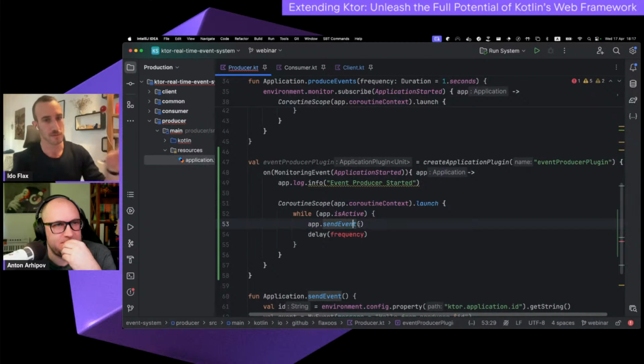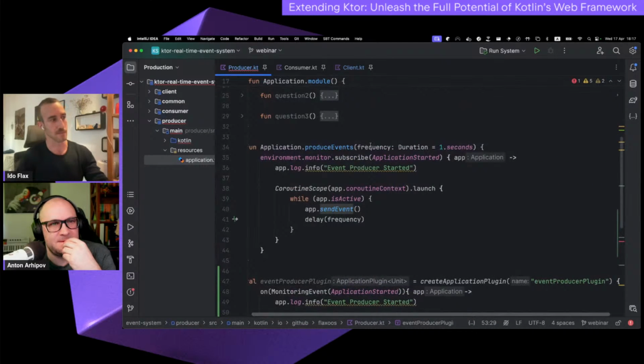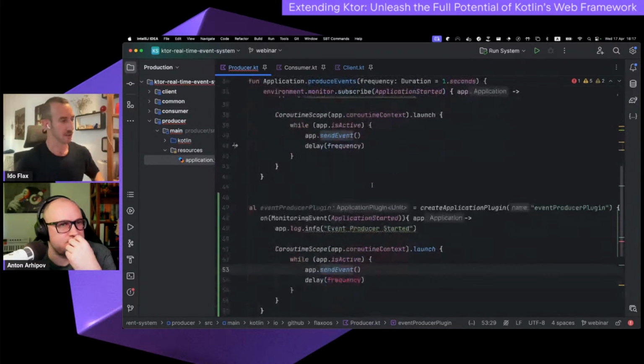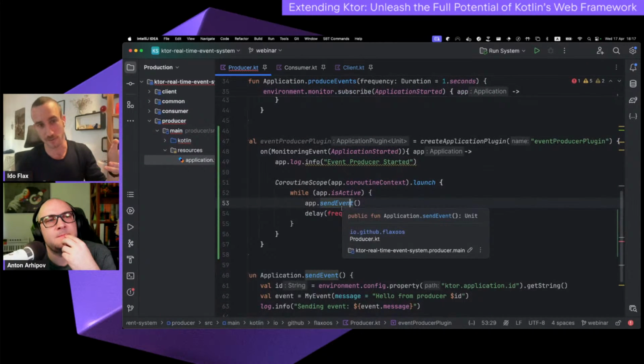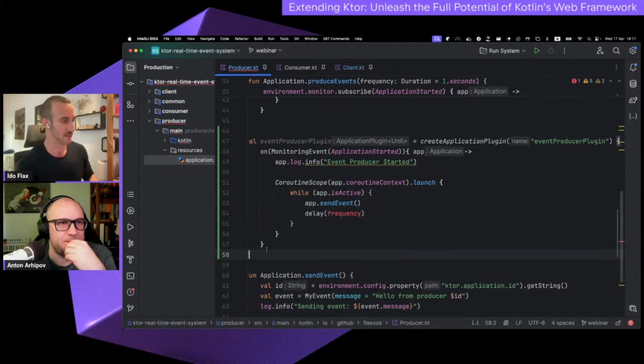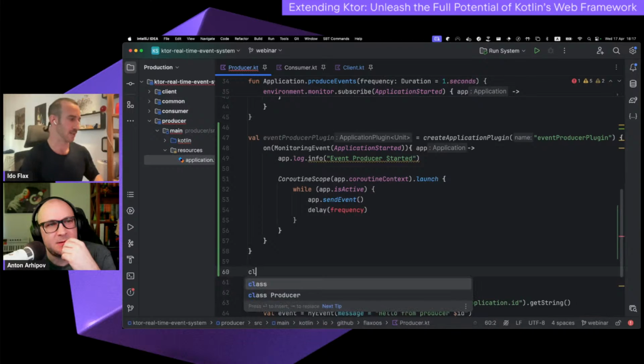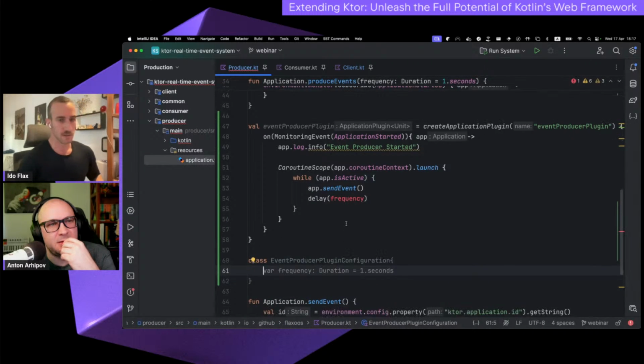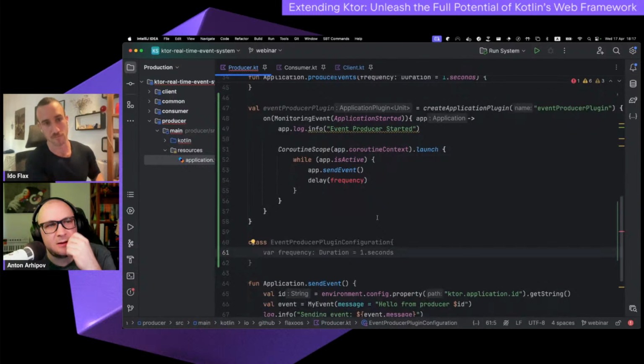Now, here we passed the frequency as a parameter to the function. But here we don't do that, because it works differently: the plugin is a value. So how do we do that? We create a class, EventProducerPluginConfig, and we give it that argument.